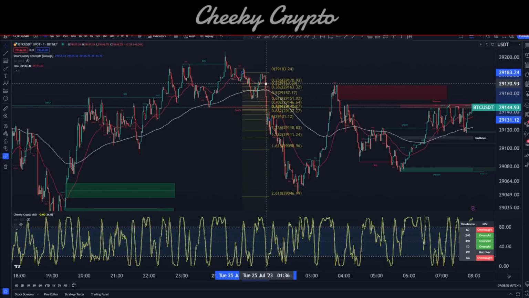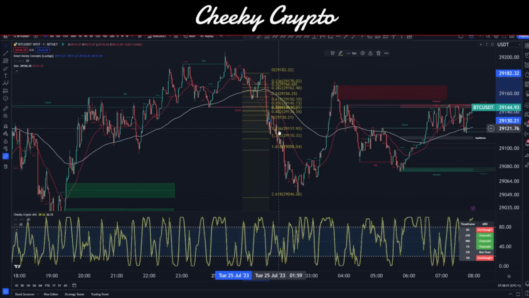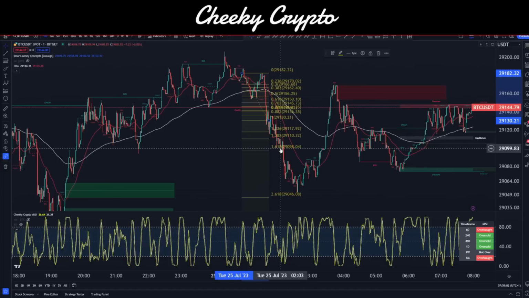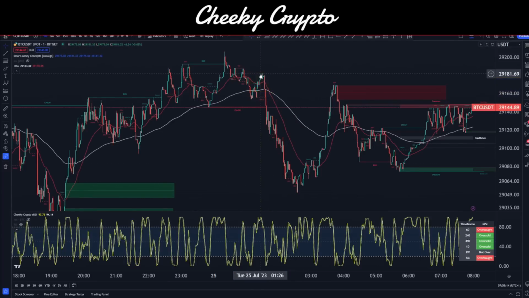Let's see if that meets our requirements, and it doesn't really until we get to here. So in which case, we're going to have to look at this as an extension in itself to about here. And then we bounce up, and then we go down into a final 5th wave movement. So it does look like it's there.